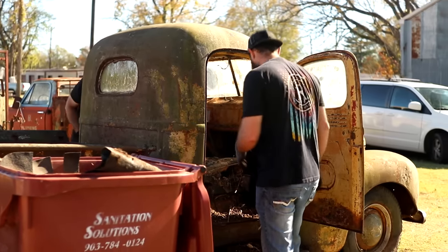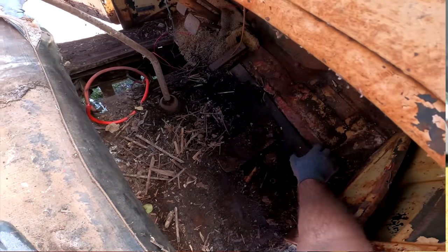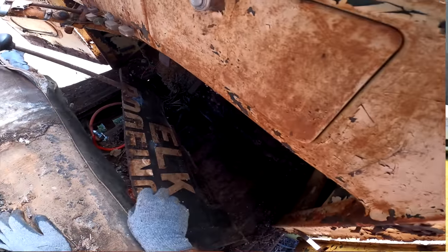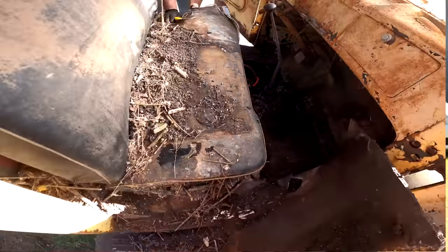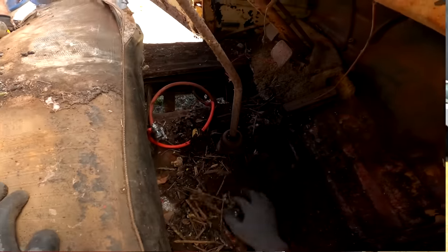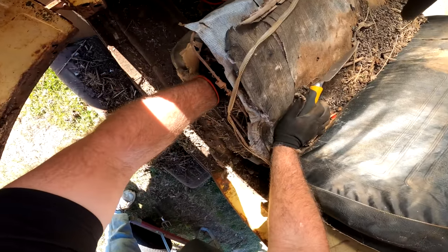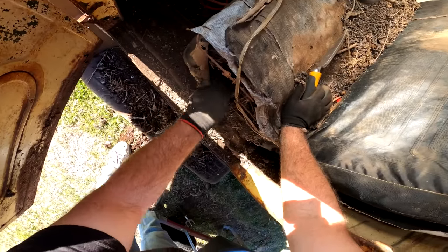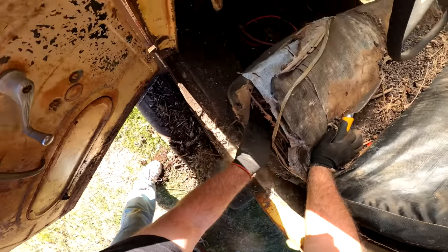Huh. Good bunch of sticks in the back there. I think they have this old tar paper. I don't know what the floor is going to look like. Well, it ain't terrible. Oh, it's a big old mud flap, like an 18 wheeler. I don't know if I'm pulling out mouse house or seat stuffing. I think it might be one and the same.